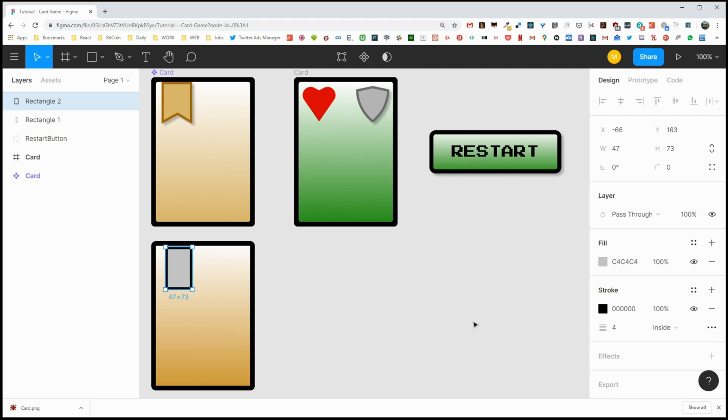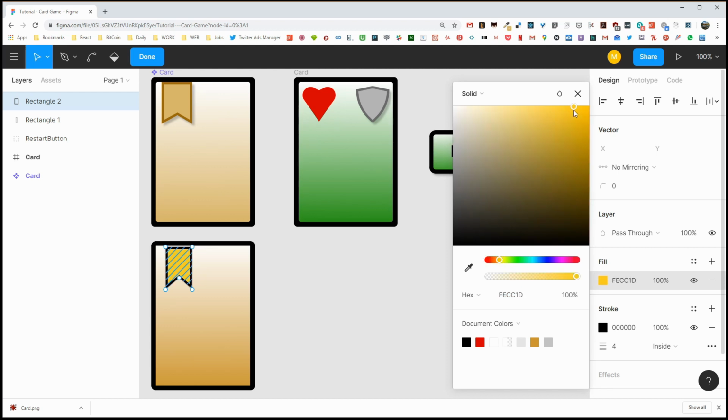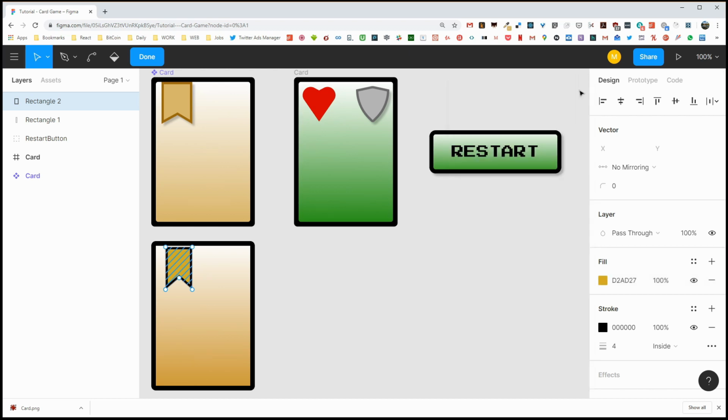Like that. Now you can edit this rectangle by double clicking on it. And I want to put in a node here so that I can get this indented effect. So if I click on pen and click there, then that's given me an extra node, and I can click back to move, and I can move that up like so. And then I want to change the fill color to a kind of dull orange like that.